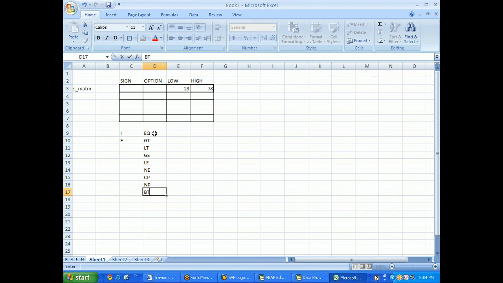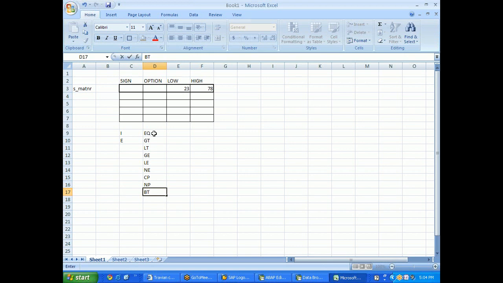What is CP, sir? Contains pattern. NP is not contains pattern.